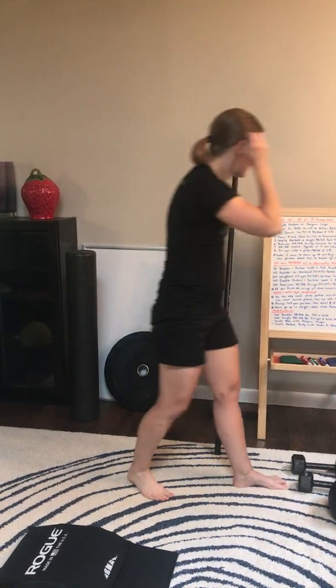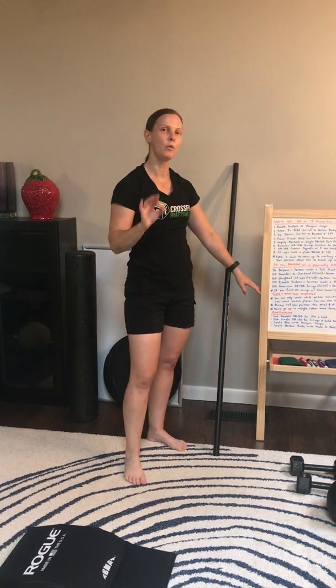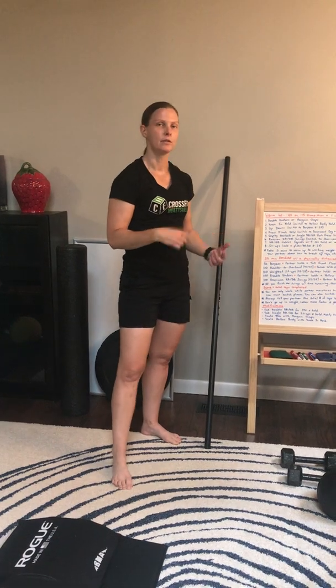A couple of other things to note here. You can only work while your partner is maintaining that hold. So if they go into that front plank hold and then come down, that's the end of the set. You're going to switch places. So let's say you get through 20 burpees and your partner collapses during their plank. You're going to go ahead and switch places. The person who is planking is going to do burpees. The person who is burpeeing is going to be planking.